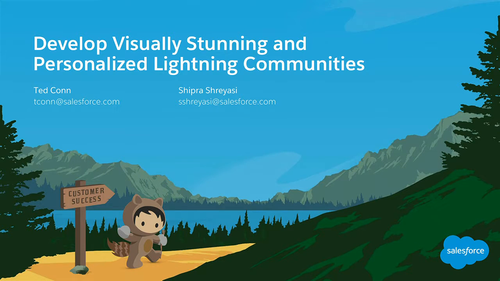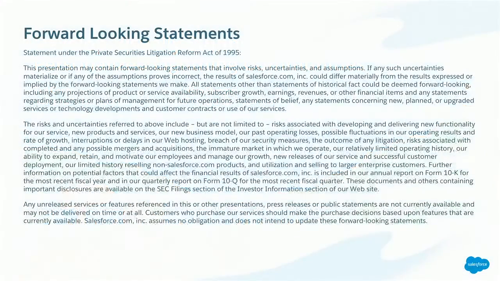Great. So, let's see. Surprise, surprise. So this essentially is just saying that please don't make any purchasing decisions based off of stuff we say we're working on or we claim that we're working on. Only really make any buying decisions based off of what's available today in winter 18.